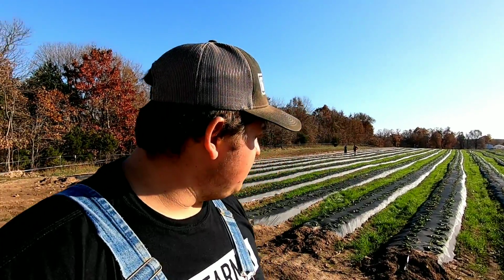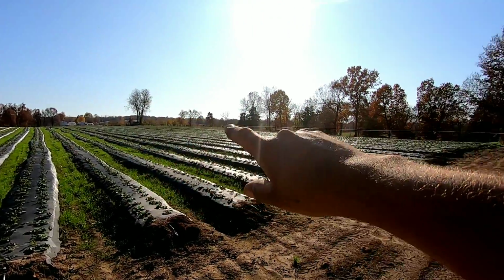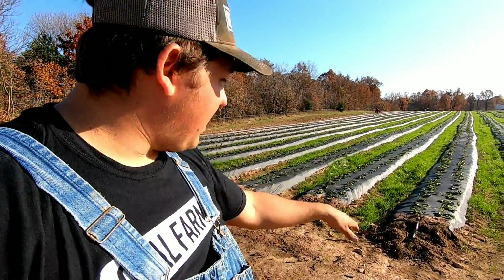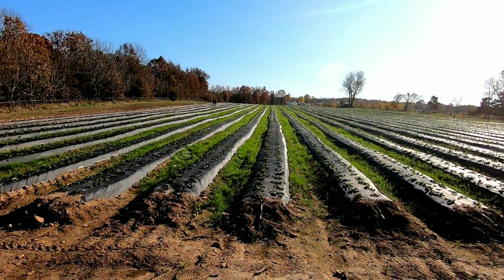I'm either thinking watermelon or cantaloupe, some kind of fruit crop like that, just to try it out and see how it is. And next year, if it goes really well with these 35,000 Sharpies out here, I have room to expand that way. From the corner post there where that well is, there's 1,000 feet where we could end off another block of either berries or something. And plus it's on top of the hill, so once again, you won't have any frost issues. I just want to show you guys how the crop is looking back here.